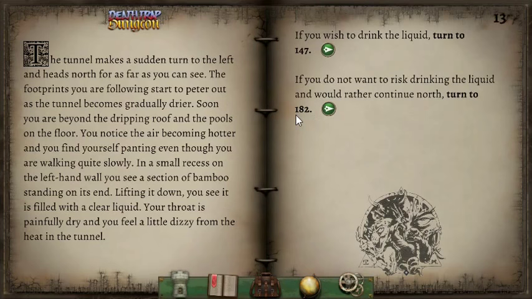Turn to 13. Alright. The tunnel makes a sudden turn to the left, and it heads north for as far as you can see. The footprints you are following start to peter out as the tunnel becomes gradually drier. Soon you are beyond the dripping roof and the pools on the floor. You notice the air becoming hotter, and you find yourself panting, even though you're walking quite slowly. In a small recess on the left-hand wall, you see a section of bamboo standing on its end.